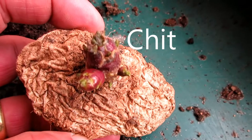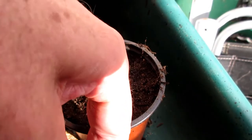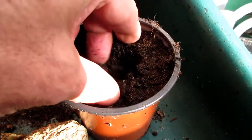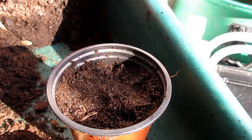Take one potato eye, break it off cleanly, push it into a 3-inch pot of compost about an inch down, cover and water it in well, and let's see how many potatoes we can get from this one eye this year.